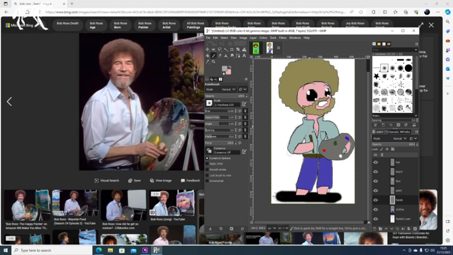We'll do a stylized brush, even though brushes don't ever look like this in real life. There we go.